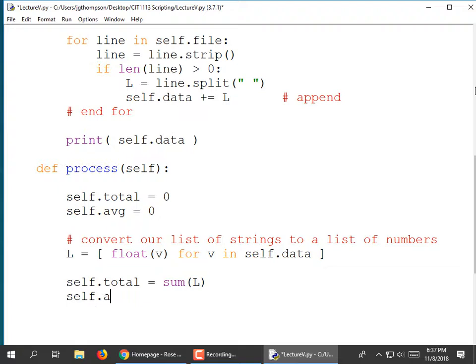And then self.avg equals the sum of L divided by len of L. I think that's enough for the process method.